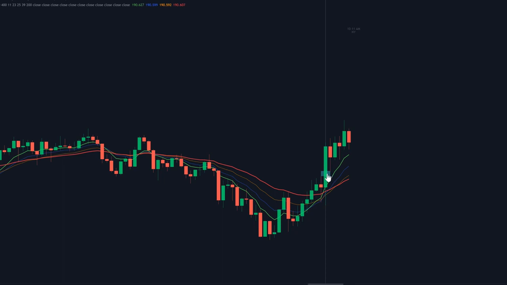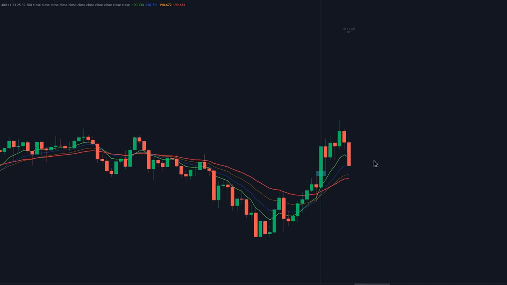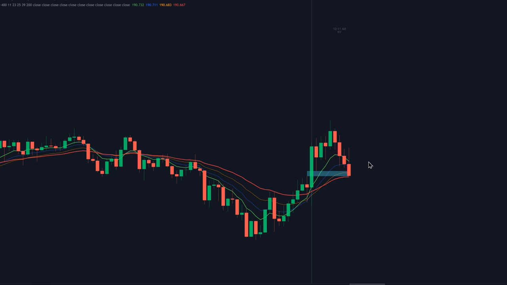Now, after we have the gap, the third condition is to wait for the price to come back and retest the gap. Let's see if that happens. This green candle is going to be our retest candle because, as you can see, it did touch our fair value gap after a series of red candles. So this becomes our entry candle.